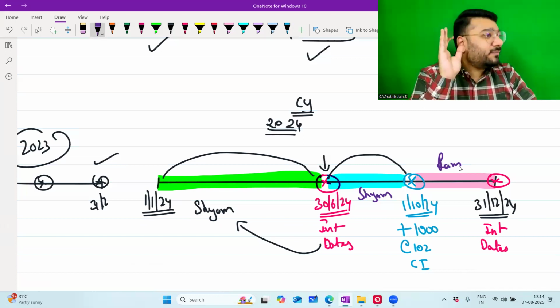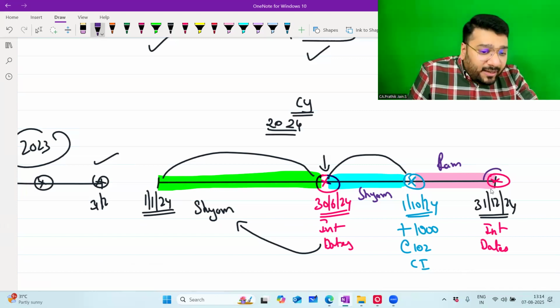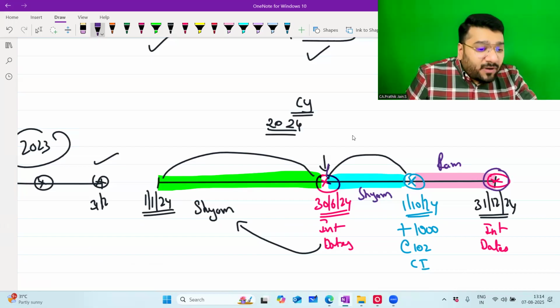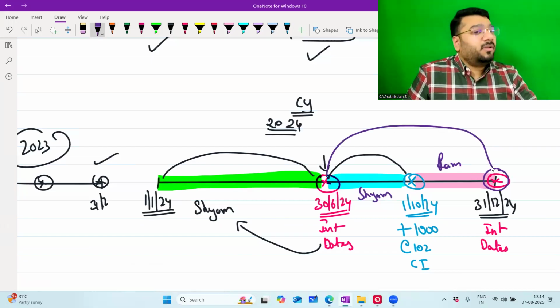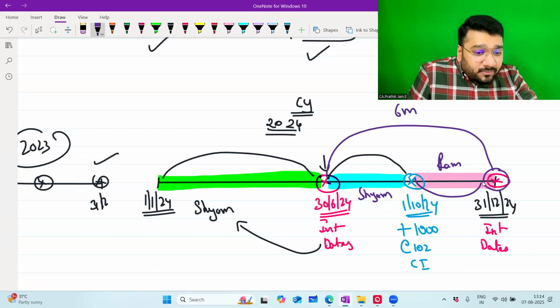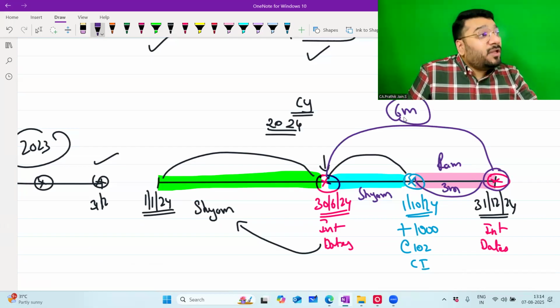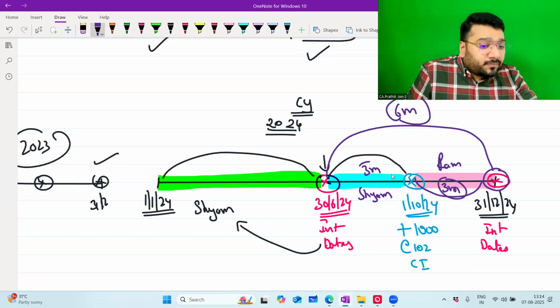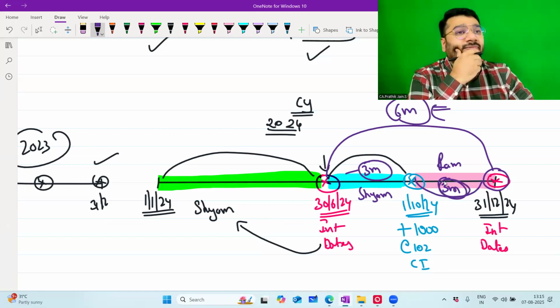Clear, not clear? Now, Ram is getting one interest on 31/12, which is from 30 June to 31 December. For how many months? 6 months. In that, he is eligible for how many months? 3 months. He'll get 6 months interest, but he's eligible only for 3 months. So the 3 months, if he keeps it, the remaining 3 months he has to give to whom? Sham. So from 6 months interest, what will he receive? If you minus the interest to be paid to Sham, I'll get the remaining 3 months of interest.